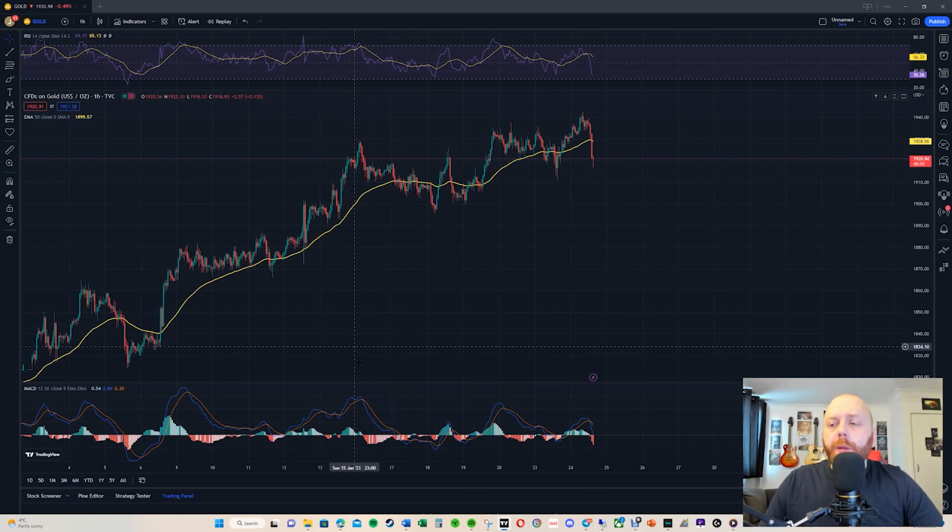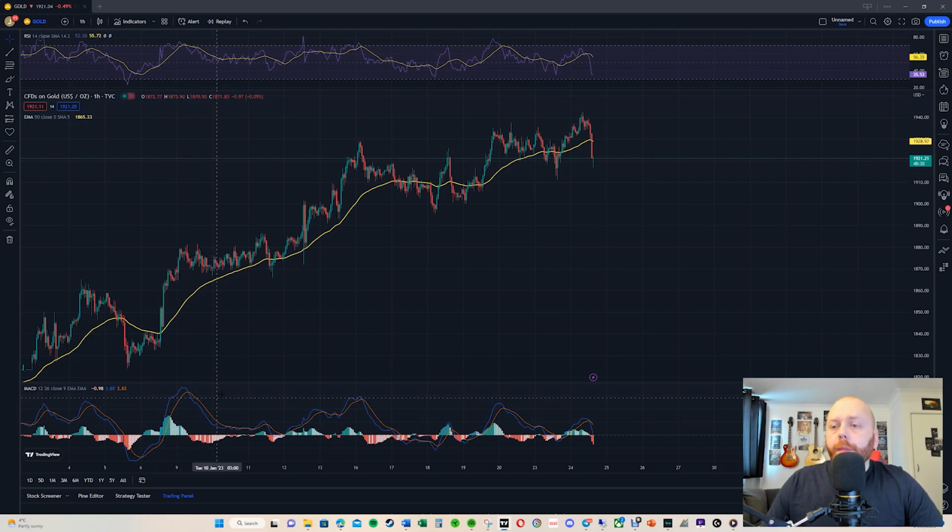Now, other than just being a momentum indicator, something that a lot of traders use this for are these moving average lines here. So you can see here that these are two moving average lines, just like the EMA that we got here, and they're over the period of 12 and 26.